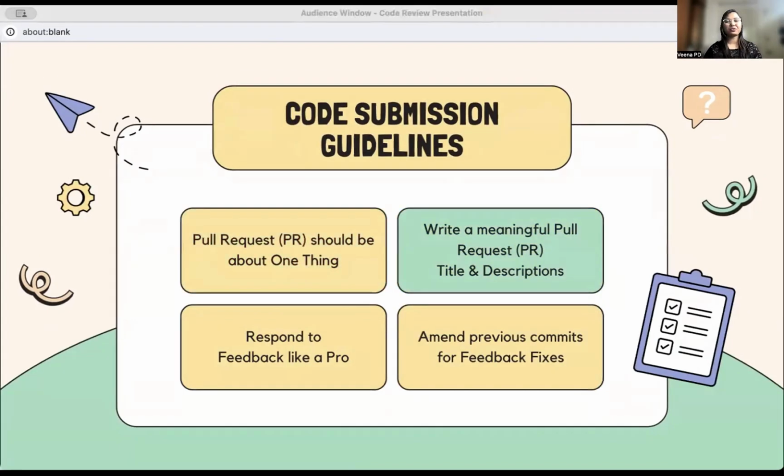Whenever the code reviewer sees the PR, they should not be thinking, make sure to add the details by adding the proper title and the proper description. When I say description, you can just link to your task, whether it's a Jira task or a Trello board card link, whatever it is. You can say, okay, this PR is about this specific task. And along with this, if you need to add some description, feel free to add it in text.